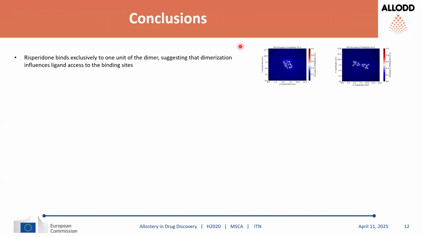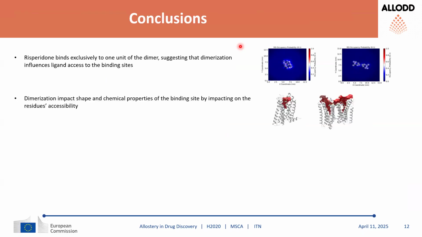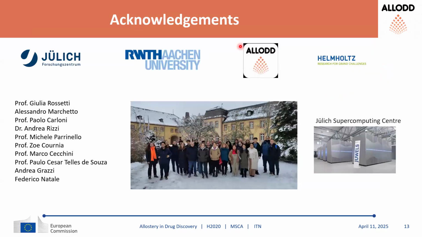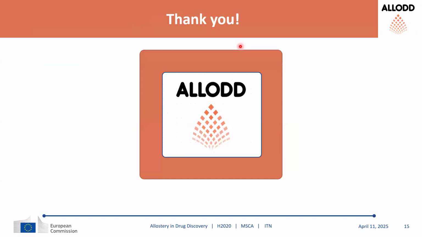So yeah, I will go to the conclusion. What I showed is that apparently, according to our coarse-grained simulation, the dimerization of a GPCR can hamper the binding of risperidone to one of the two subunits. Now, when the D2 receptor transitions from monomer to dimer, there's a very big change in volume. This change in volume affects the binding state of the ligand, which in turn affects the thermodynamic properties of the drug. So with this, I would like to thank my group, and I would like to thank you for your attention.